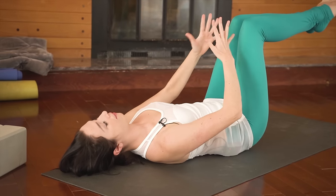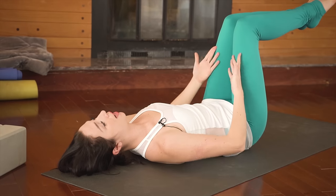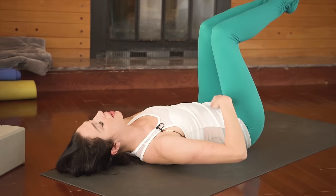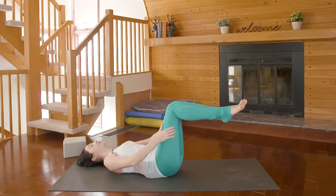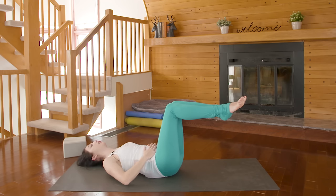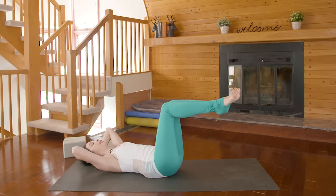And really squeeze everything into the midline. Push your lower back down into the floor, and that usually makes your knees move forward to your chest. So if that's what happened, keep your lower back glued to the ground and just realign your knees over your hips. Just from doing this, you should feel your belly start to really engage. We're gonna interlace the fingers behind the back of the head. So these are super slow yoga bicycles.